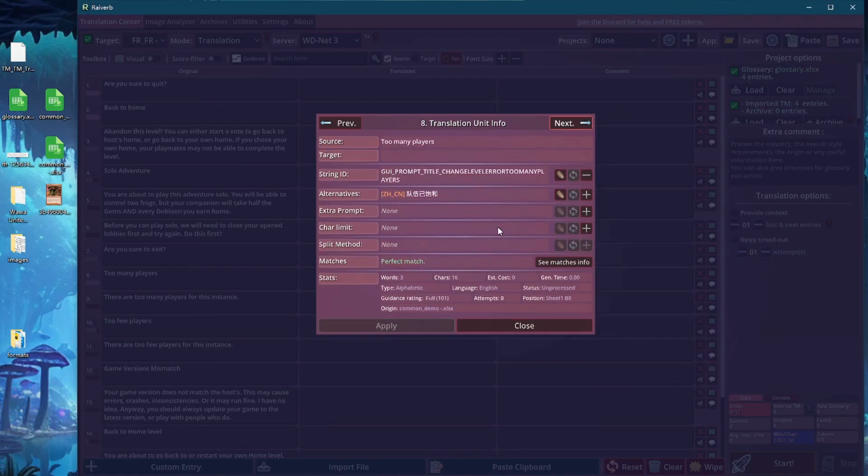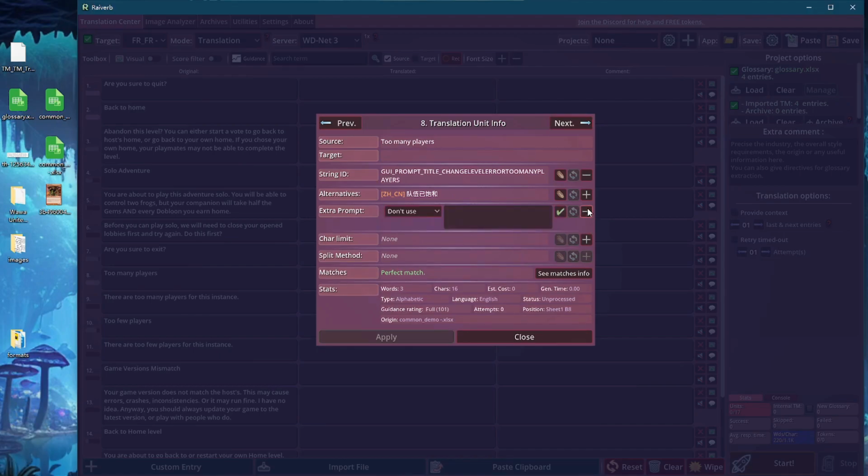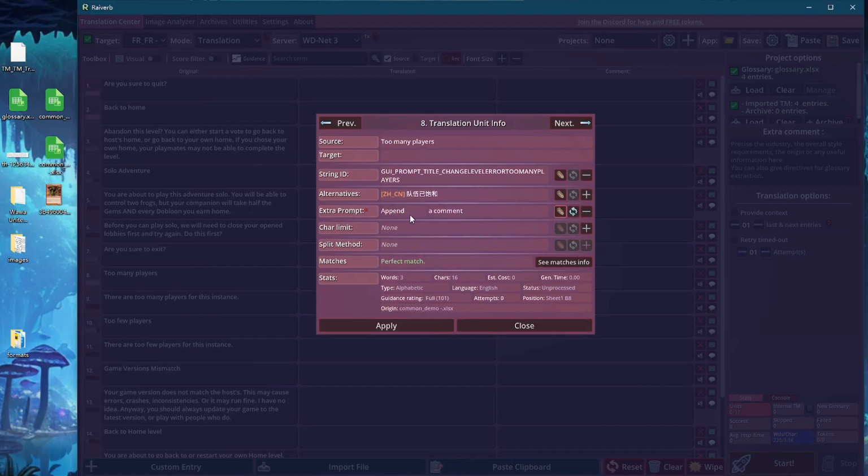This is also the place where you can edit your information. So for example, let's assume I want to put an extra prompt of any sort here. I can click on the plus button. I can choose the type of extra prompt that I want. I will detail this in another video. And then I can put my extra comment. A comment, so I'm not gonna do anything serious here. All right. And then whenever I validate, you will see that the extra prompt will have been registered. You actually need to apply for the changes to be accounted for.